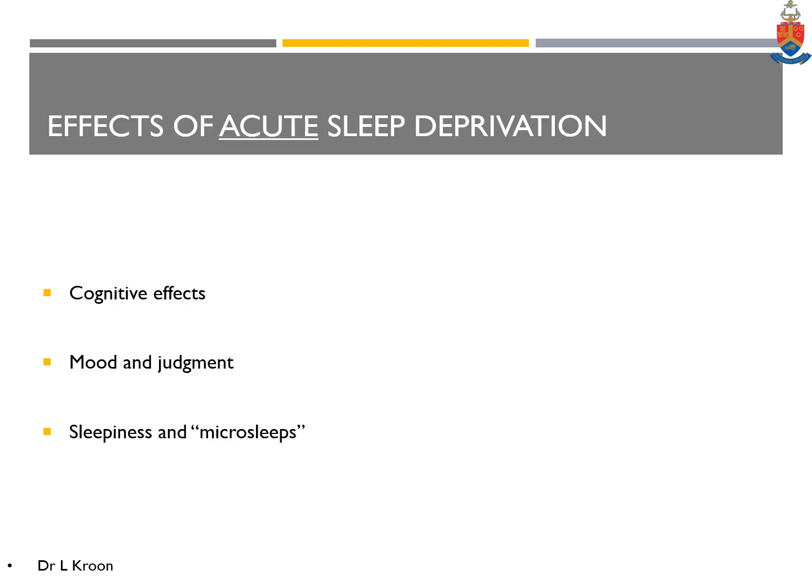So acutely, if we do not sleep, what will happen? Here we can see that we can have some cognitive symptoms. I'm sure we've all experienced mood and judgment symptoms before if we do not sleep or we miss nights of sleep. And we can also be sleepy and have what we refer to as microsleep intervals in between, which I will discuss now.